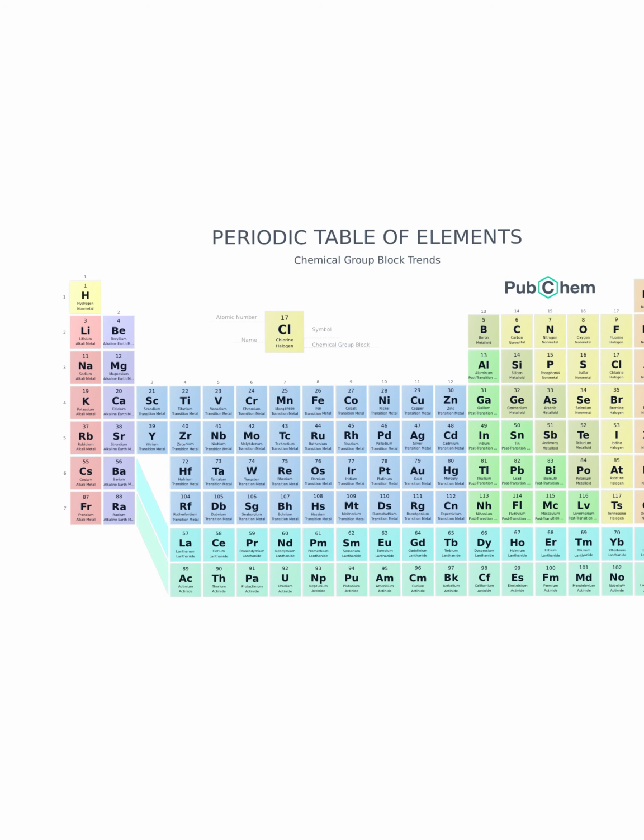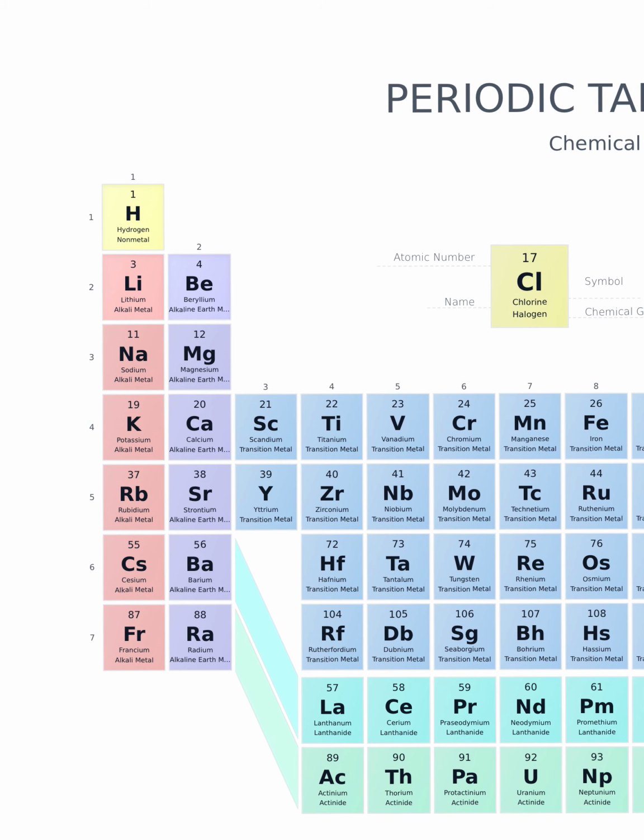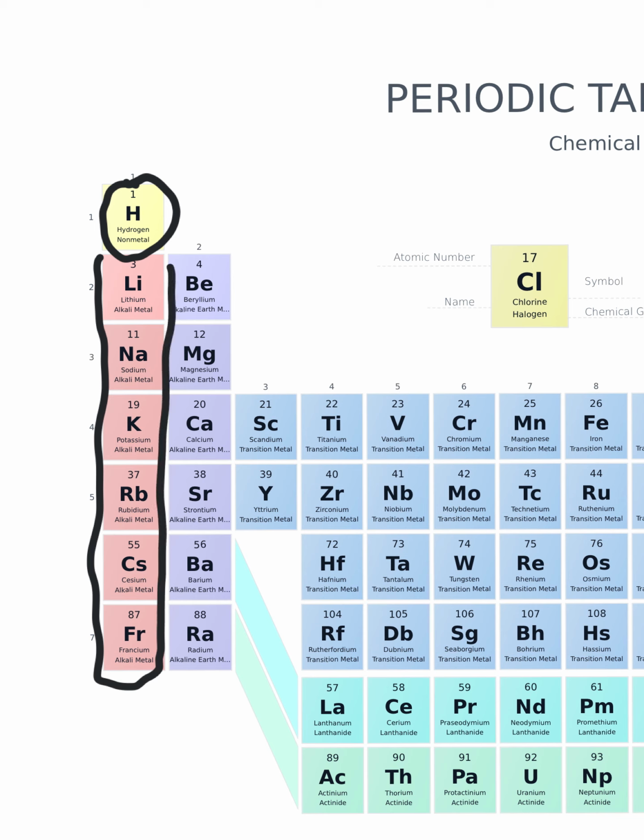In addition, if you look at the columns in the periodic table, they have different names. So let's look at the first one, because the groups are also called families. And that's because if you look at each of the groups, they have very similar properties. So it's group one. Actually, hydrogen is an exception. But all the other elements in group one, they have similar characteristics. And they're called the alkali metals.